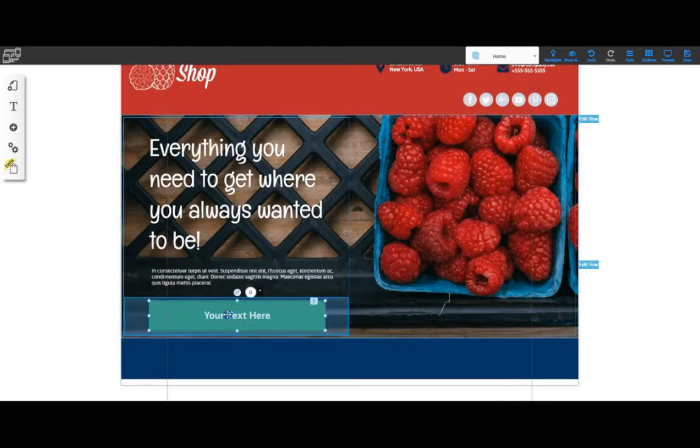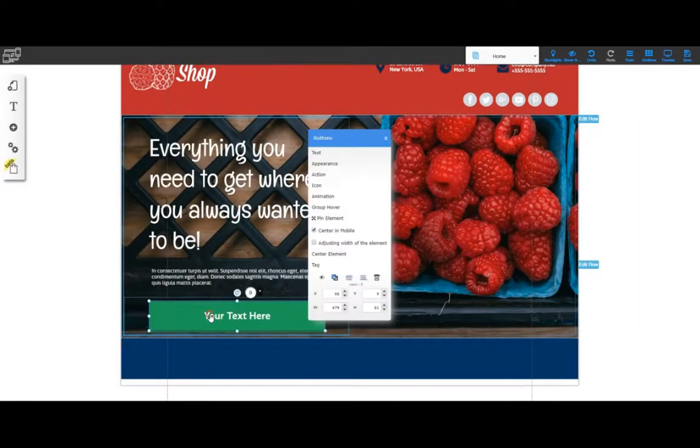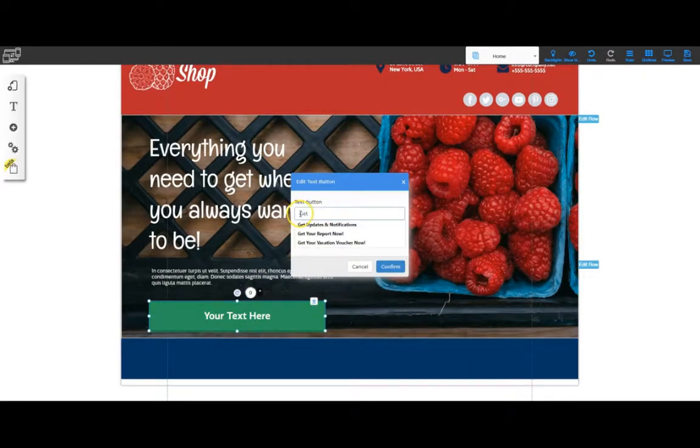So now I'm going to focus on this button. I think the original was blue. Let's take a look. The original was blue. Let's go ahead and make it green because that will be a color that just kind of blends better together with this site. So I'm going to go back to the editor. I'm going to right click it, and I'm going to go to text, first, get a free quote. And you have a button subtitle, so you can add more text if you want to. We're just going to keep it as get a free quote and confirm.